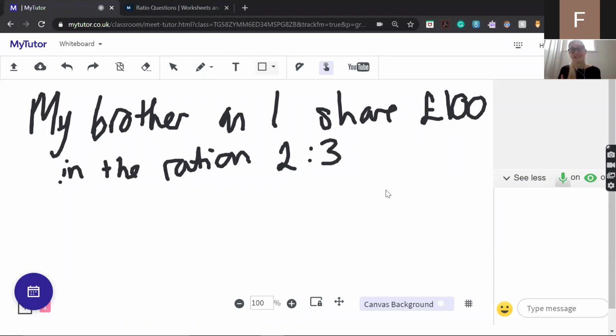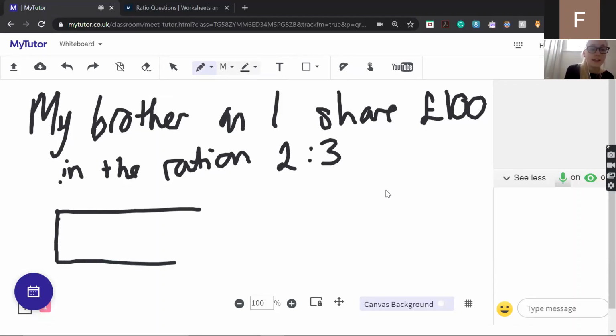Now, this actually leads us quite nicely. We can solve this question. This question might be, how much money do I get? Well, we can work that out. I always kind of think about this £100, if you want to draw a diagram. Let's say that this box, this rectangle represents our £100. That's what this is.